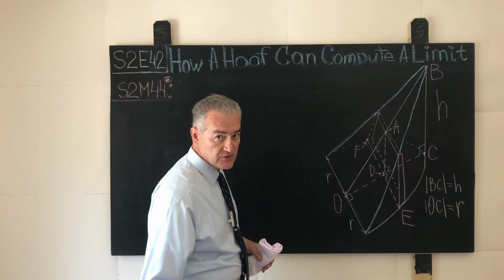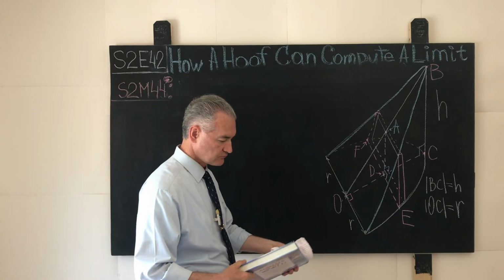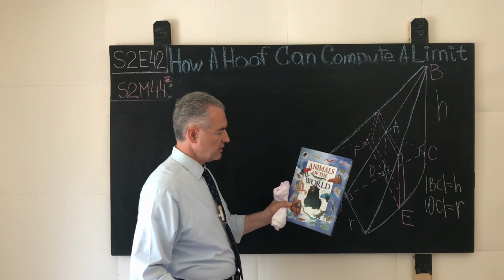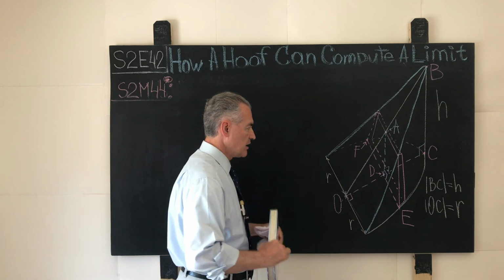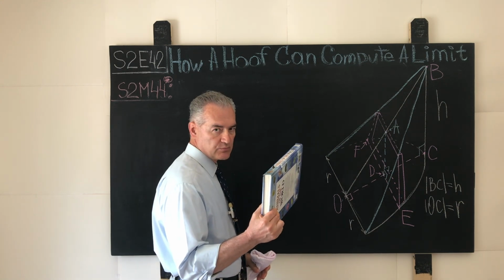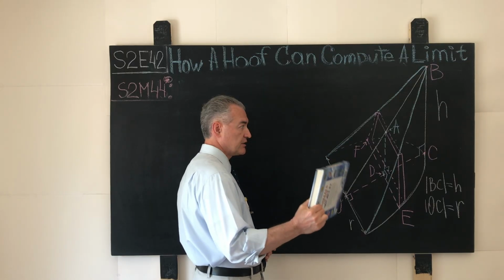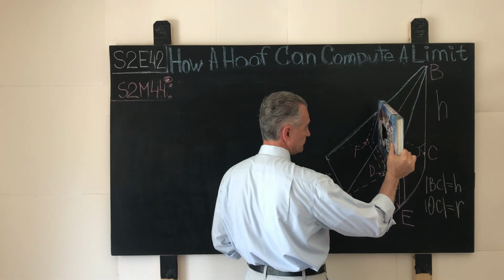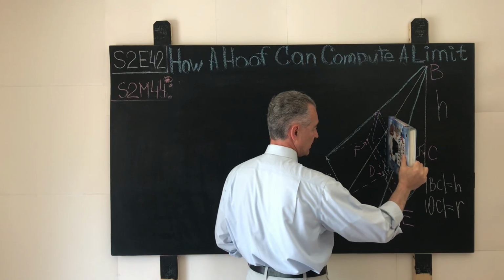brick. If you have a book at home, again, you can go ahead and make a model out of paper, but here is, for example, a book that my kids used to read, Animals of the World. So a relatively thin book, of course, can play a good enough model of a rectangular prism. So basically this way we cut our hoof into a bunch of prisms that sit exactly like that.